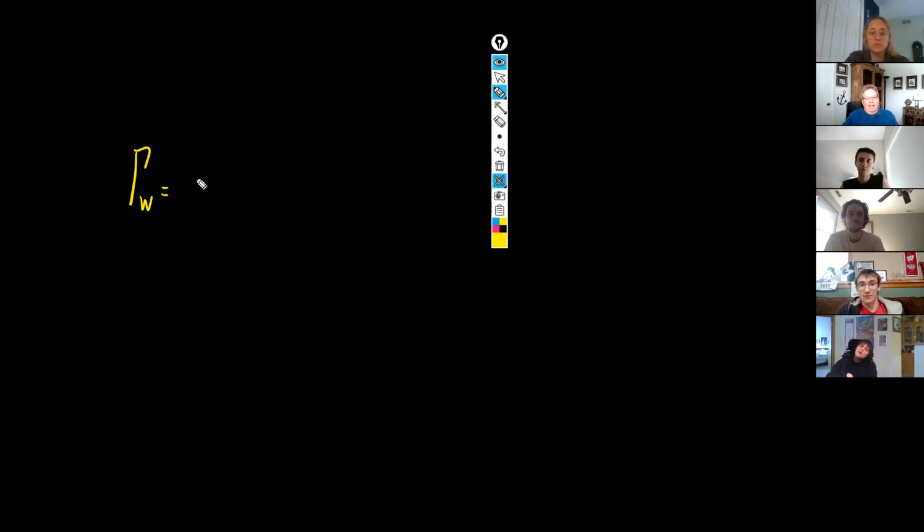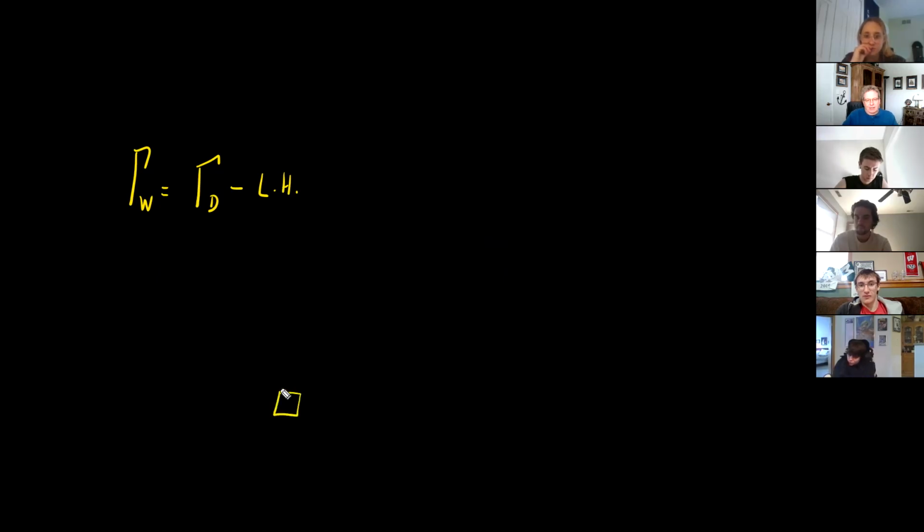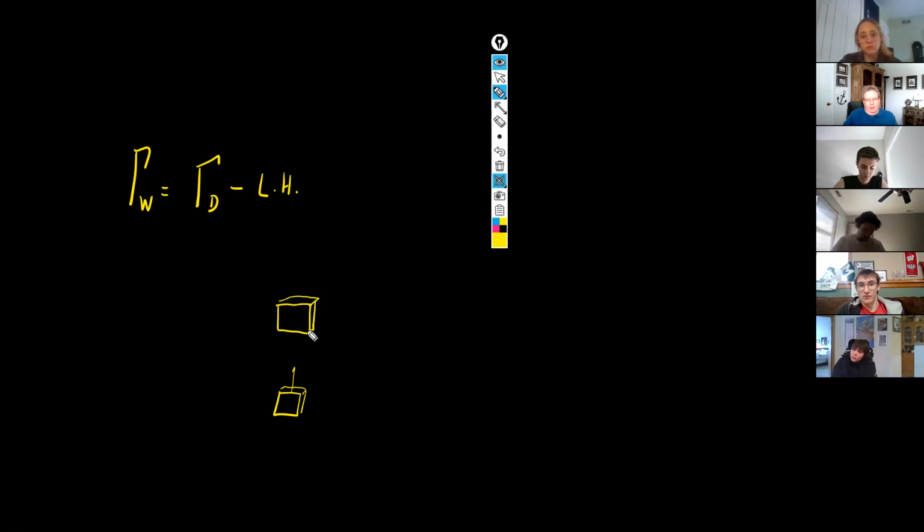The wet adiabatic lapse rate is actually the dry adiabatic lapse rate minus the amount of latent heat that is being released, right? Because eventually what happens is I lift this box, I lift it up, it expands, and it eventually becomes saturated. If the box becomes saturated, where am I?